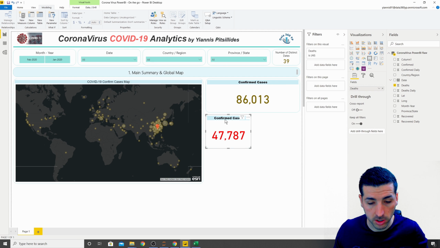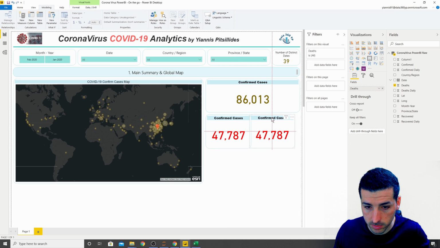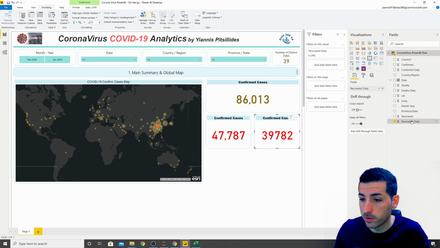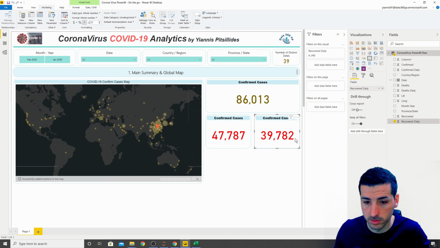And then I can actually copy this and paste it next to it right here. And this is going to be the total recoveries. So I can put recover daily on top of deaths. Now it works. I don't know why it was not working before. I can click on total recover daily and add the comma. So now it's a value.